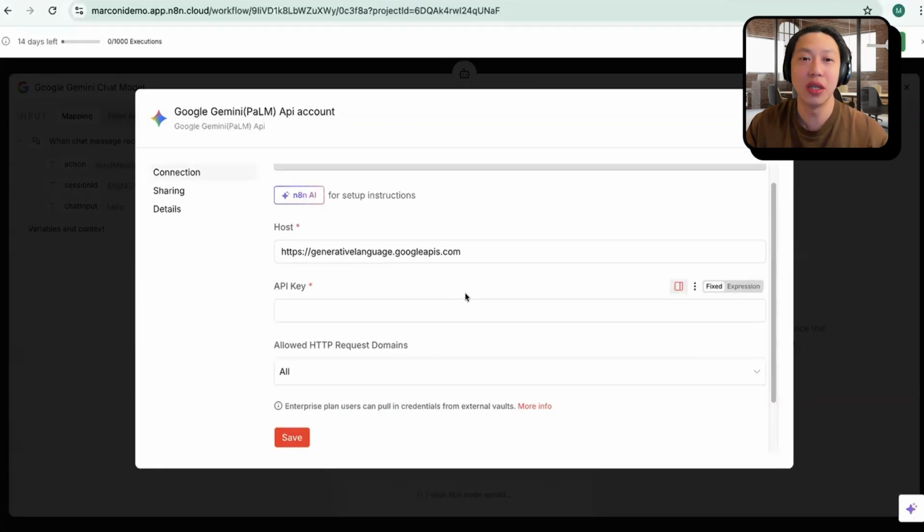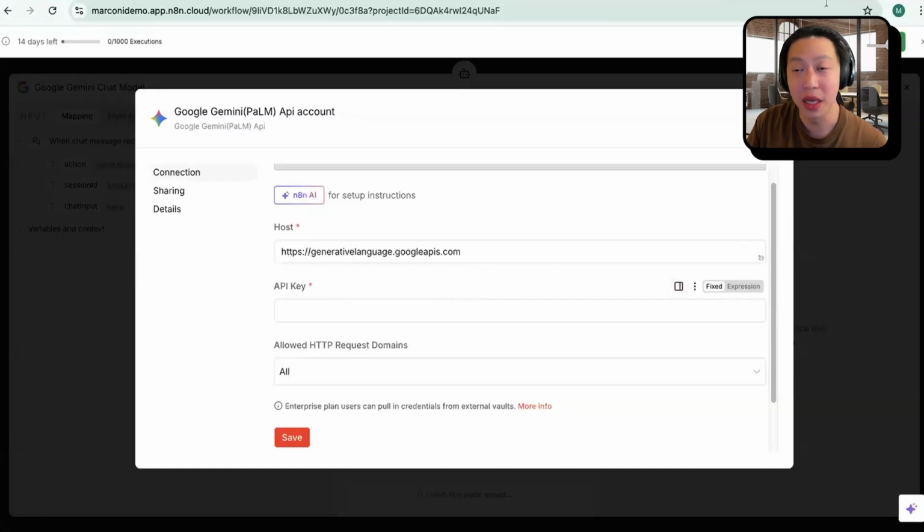An API key is just like a key for you to be able to access the LLM. If you're not familiar with the term API, think of it as a way of communicating with your LLMs. So how does Google know that you're authorized to use the LLMs? Because every use of LLMs uses tokens, and tokens are money, tokens are compute. So the API key is basically the key to reflect that you are an authorized user of that particular account.